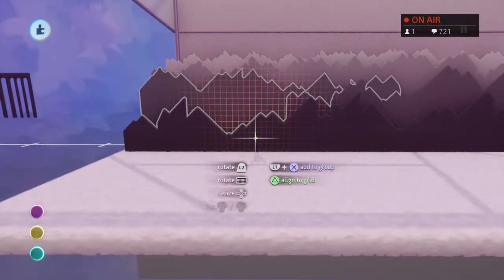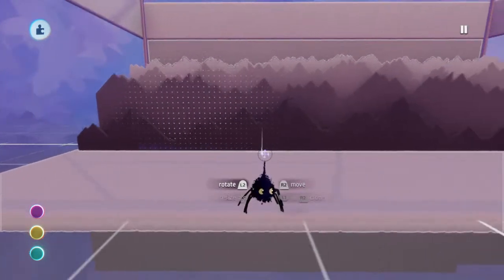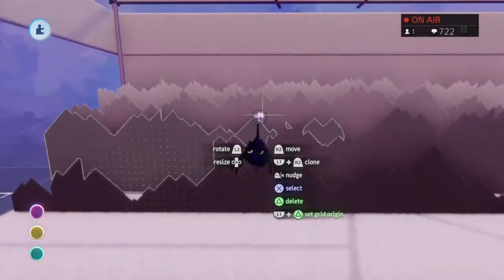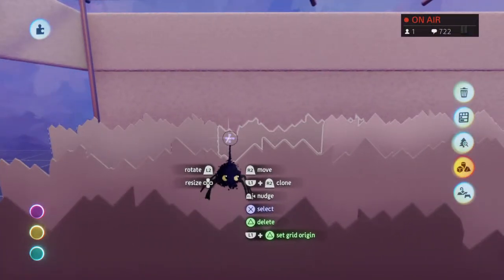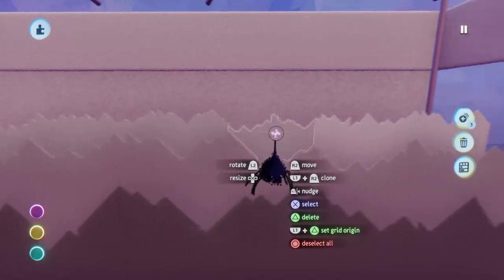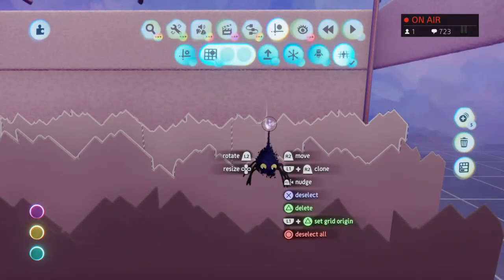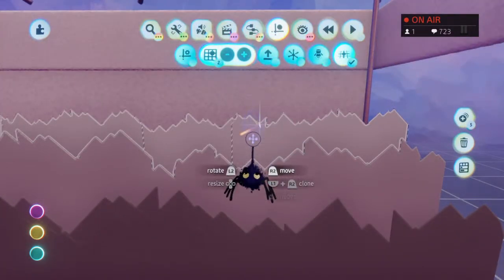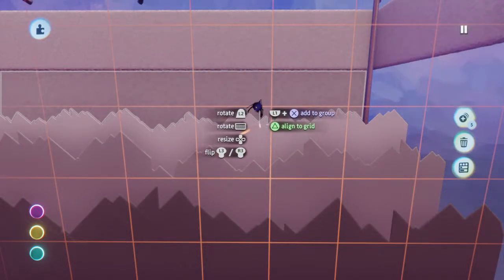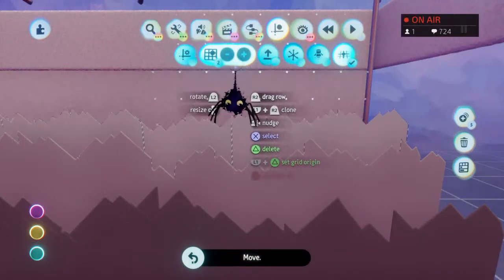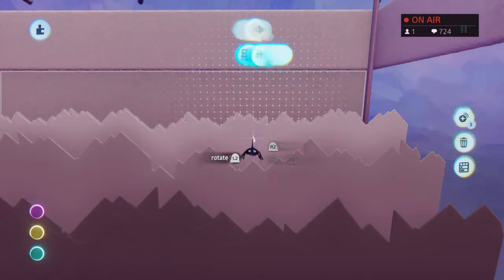Bring this down even more. And then I'm also going to bring this back layer up a tad. This won't affect the layers because I'm not changing the depth, I'm only changing the height.